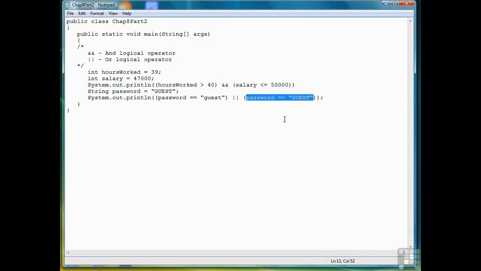Logical operators are used in more complex situations, and quite honestly, they don't come up all that often in an introductory Java course, but they do come up enough that we needed to talk about how they work. With this discussion of the relational operators and the discussion of the logical operators, we're ready to move on and begin looking at how to actually make decisions in Java by discussing the if statement, and we'll do that in the next video.